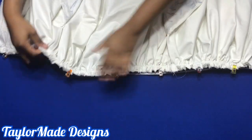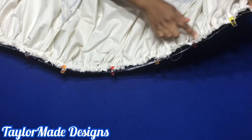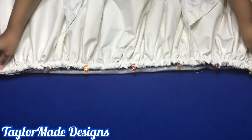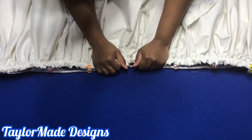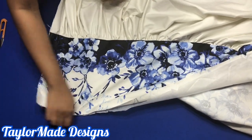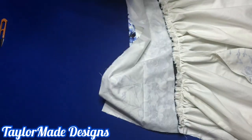Okay guys, so I finished gathering my skirt. So what I'm going to do now is run a stitch all the way down to secure it. So I'm going to do that and I'll show you what to do next. Okay guys, so I went ahead and ran that stitch, and this is what it looks like. You see? So what I'm going to do now is insert my zipper.